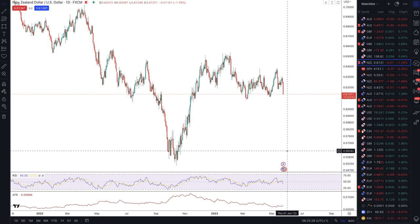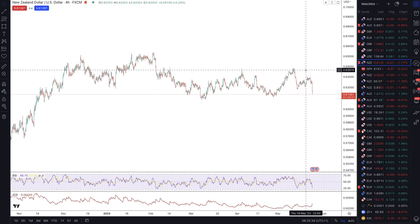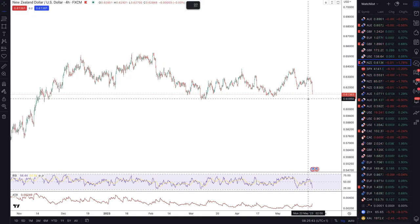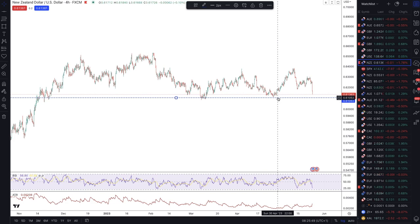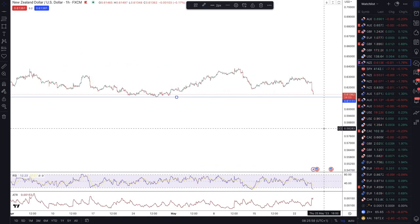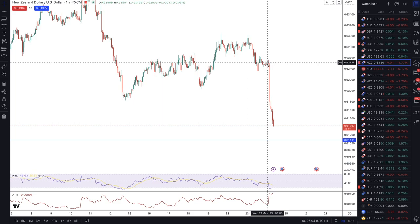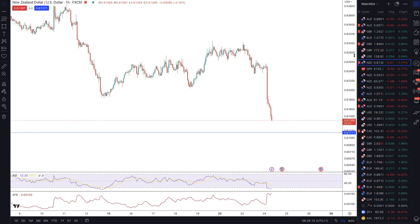The other setup is on the New Zealand dollar, and this is in the opposite direction. Basically, overnight or earlier this morning, we had this really nice drop off a cliff. And although you can't get involved right now because it'd be like trying to catch a falling knife, we are approaching a really nice level in this market — one of my discretionary levels down at 6100. If we drop down to the trading time frame, you can see, just like the Pound Aussie, we've had lots of bearish candles in a row — seven bearish candles. Doesn't go on forever.